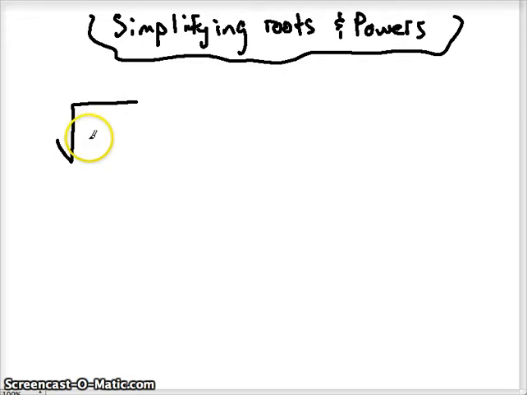Right off the bat, we'll start with a square root. Remember, a square root has an invisible index. It's just implied that it's a 2. Let's say that we were taking the square root of 49 times x to the third. So what we want is to take out perfect squares or pairs of multiples, right? Since we're dealing with a square root, we want pairs.